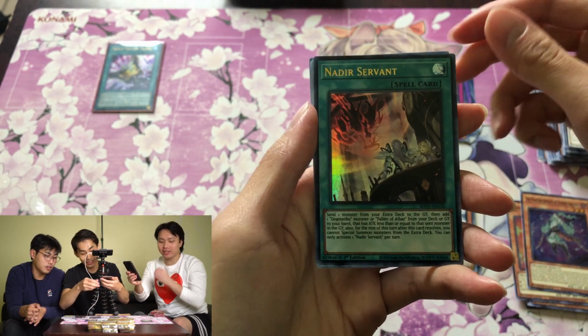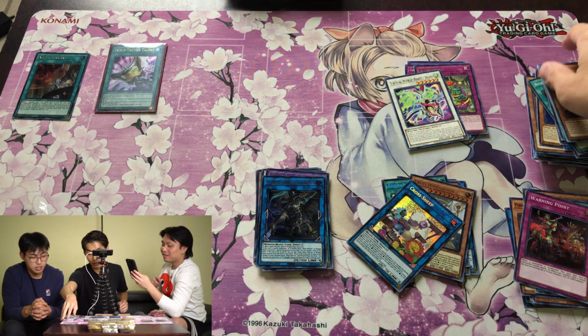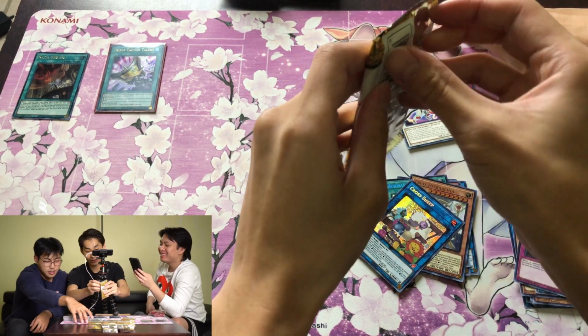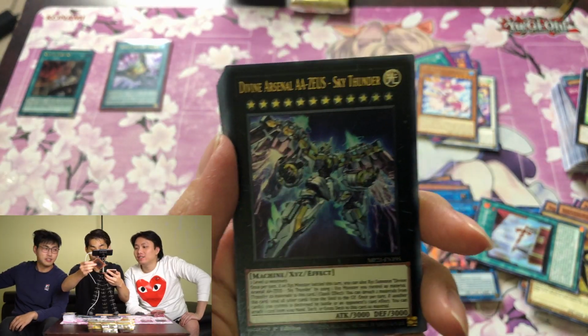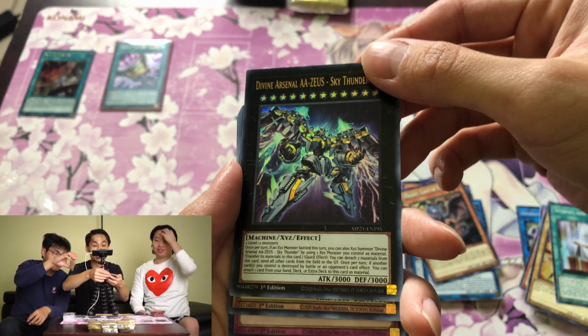Okay. Take those. Dear Servant, nice. That's not bad. It's not bad. That's something we look for. After the rare, we don't care. Yeah. Got it. Malice. Okay. We got a Zeus. Yes. We got his own Zeus.